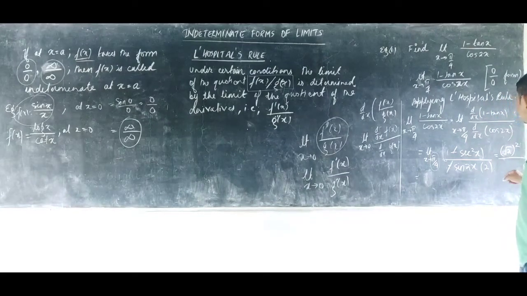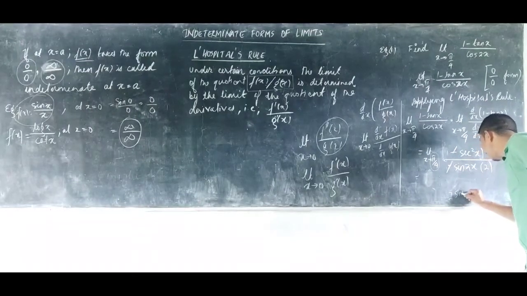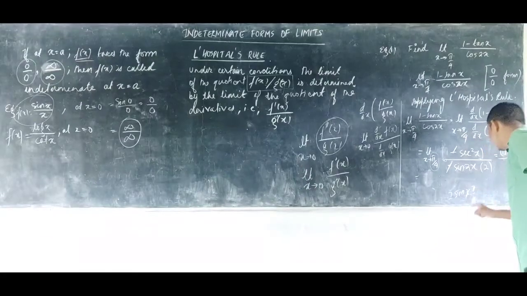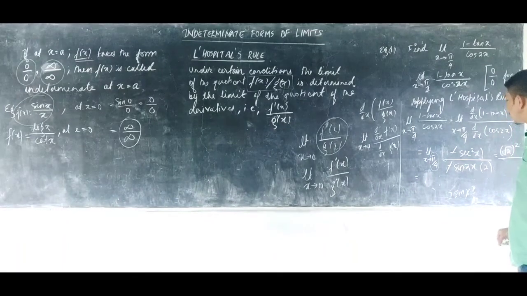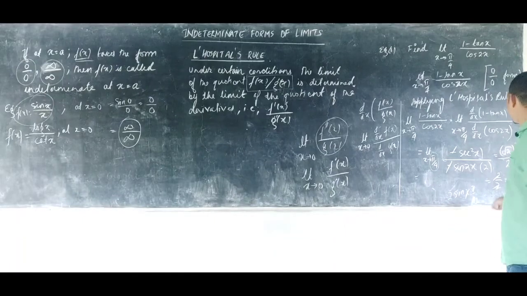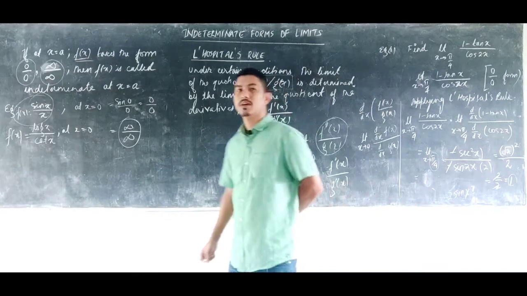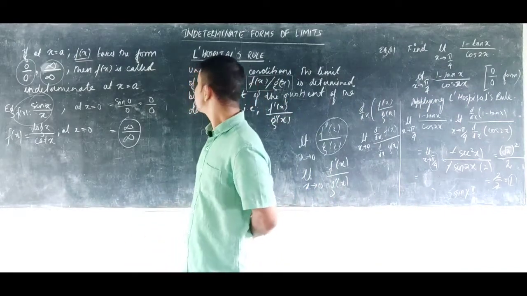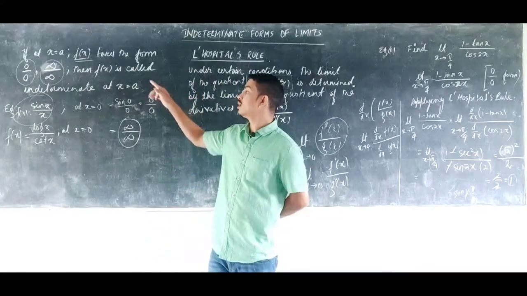So, if I put the value there, x equals to pi by 4 into 2, so let us see what I will get. So, 2 comes in the front. So, I will get sin of 2 into pi by 4. So, 2 divided by 2 will give me pi by 2. So, sin 90 is 1. So, it will give me 2. Okay. So, root 2 square is 2, and 2 divided by 2 will give me 1.